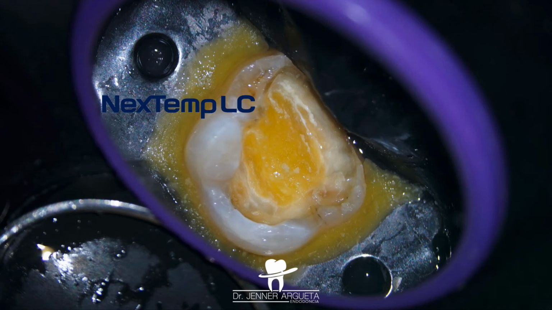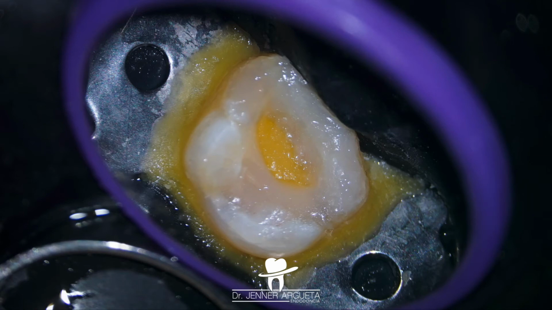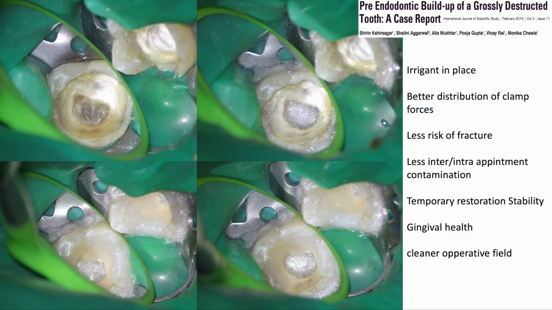So we decided to proceed with our adhesive protocol. We use Easy Fill, that is a nano hybrid composite from Meta Biomed as well, and we reconstruct the walls that were missing in that tooth. And as you can see, this protection of the pulp chamber will serve us as a guide to go inside again and to remove it, and we will have a regular endodontic access opening that will give us access to the root canal system.